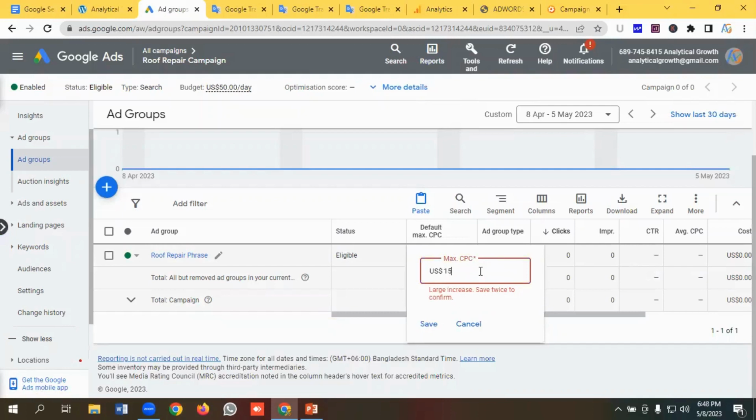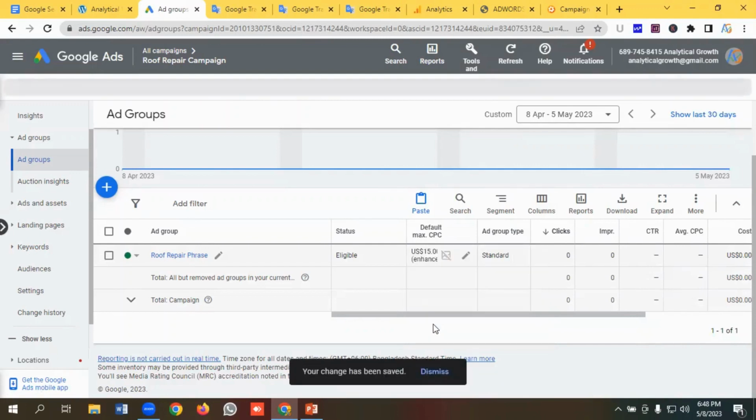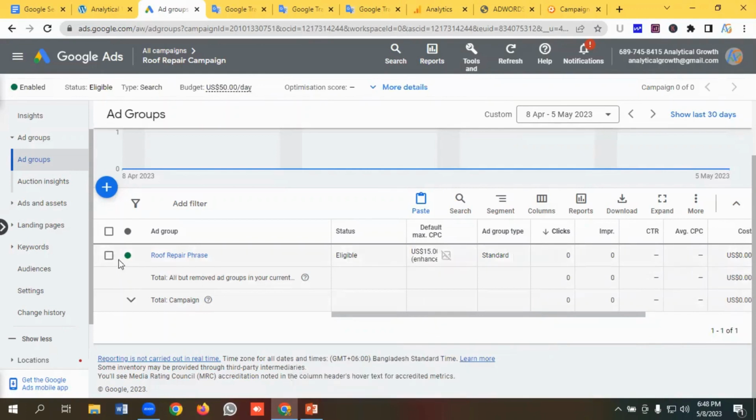Okay, because roof repair service in USA is a little bit costly. That's why its average CPC is $15. Okay, so you can research keywords for your niche and give the average CPC as per your requirements.